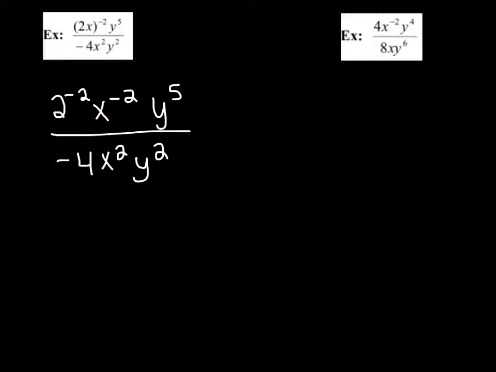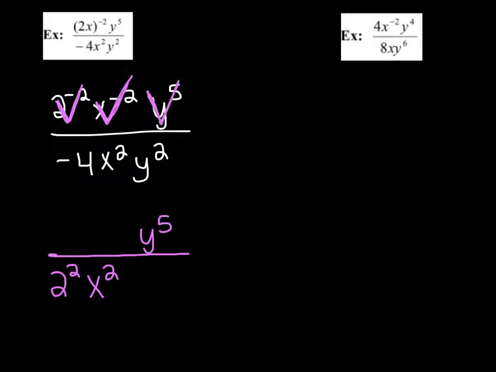And the next thing I want to do is make any negative exponents positive. So since this 2 has a negative exponent, to make his exponent positive, he's going to go to the bottom of my fraction. So that 2 is going to come down, and that will make it a positive 2. X also has a negative exponent, so to make it positive, I'm going to move it to the bottom, and that would make its exponent positive. This y has a positive exponent, so it's going to stay where it is. Y to the 5th. X squared and y squared both have positive exponents, so they're also going to stay where they are.